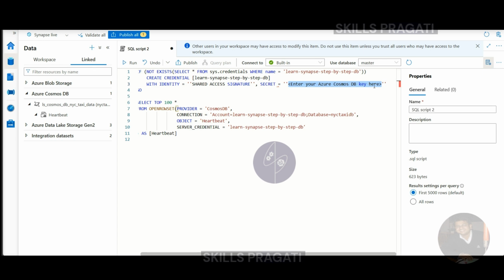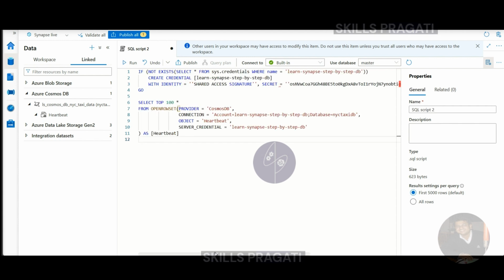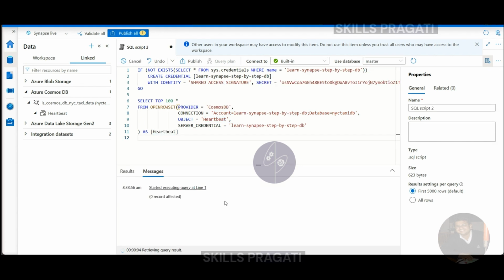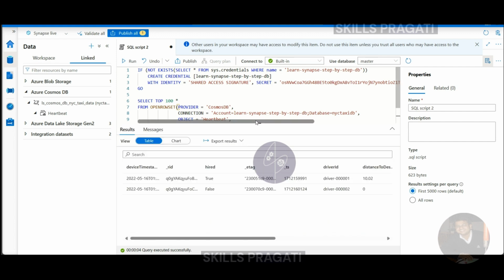If you just run the script, that should access Cosmos DB. As you can see here, the provider is Cosmos DB, and this is the connection. We got this in the Synapse Cosmos DB account, and the database is the database that we created, which is the NYC taxi DB, and we are accessing the object heartbeat, and that should bring back the information we need. So let me run that, and that should bring back the 2 records. Let's wait for the query to complete. As you can see, we've got the 2 records that have come back with all of the information we saw within Cosmos DB. So we got the driver IDs 1 and 2 and all of the information as well, which is great.